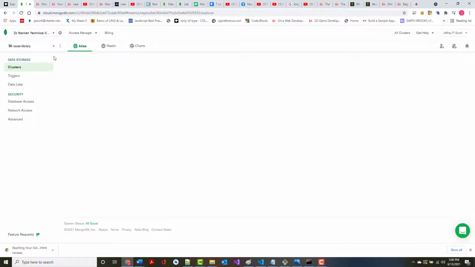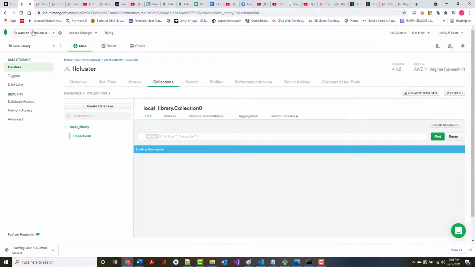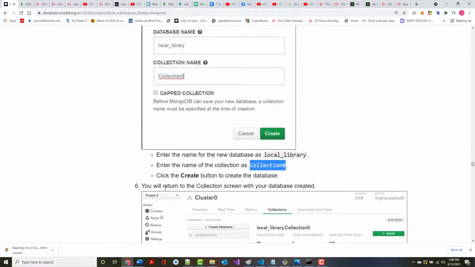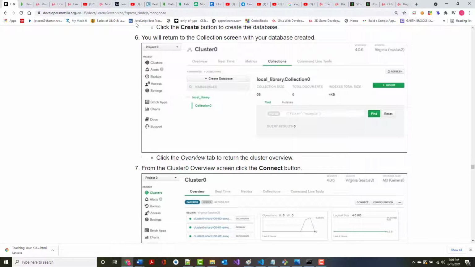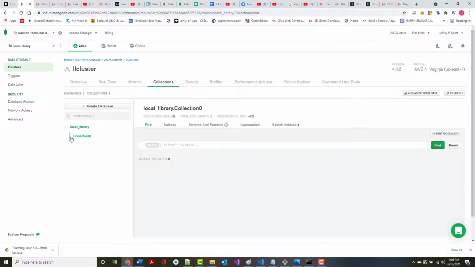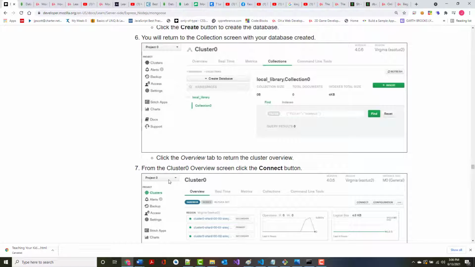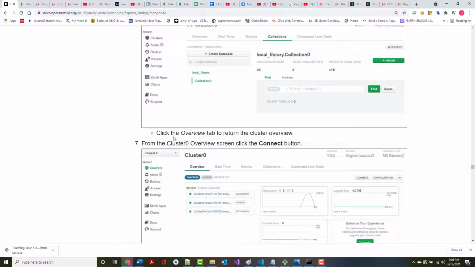And create. You will return to the collection screen with your database created. So let's see. There it is: local library, collection 0. Click the Overview tab to return to the cluster overview.